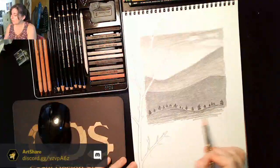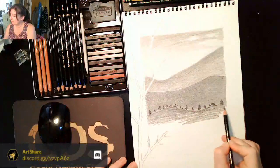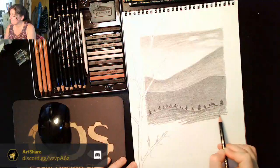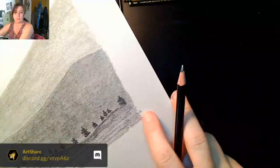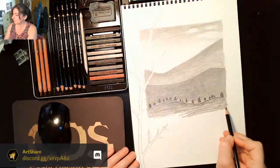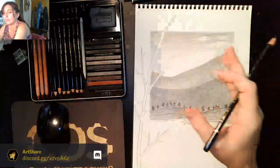So this is our largest part that we have to blend and shade in. And if you notice, I don't know if you can tell from there, but I'm not being too picky about if I go outside my lines. I mean, you don't want to go way too far over, but it's not the end of the world.